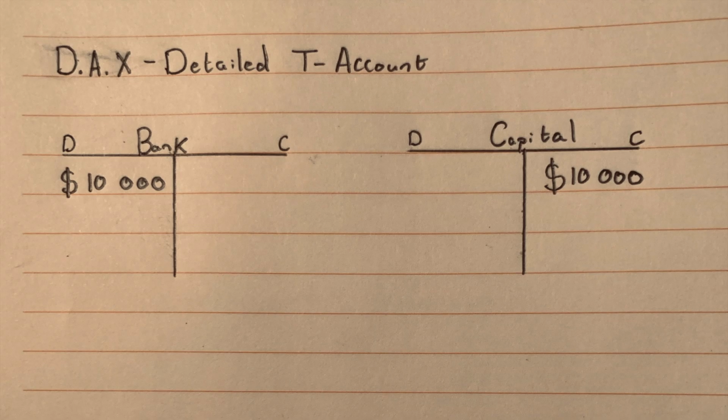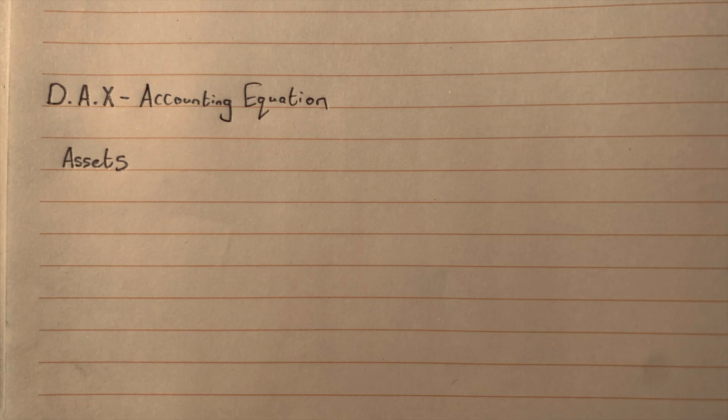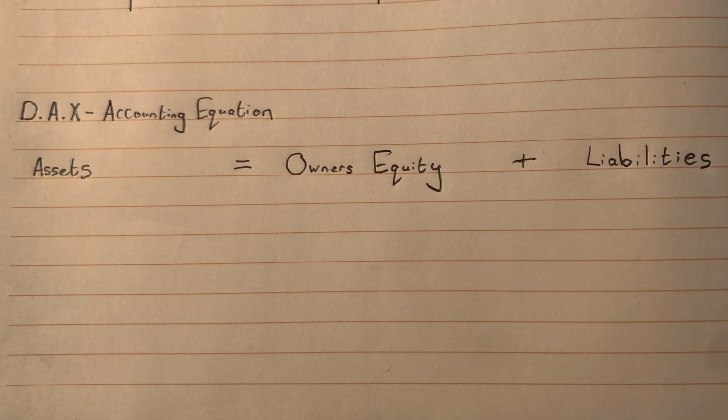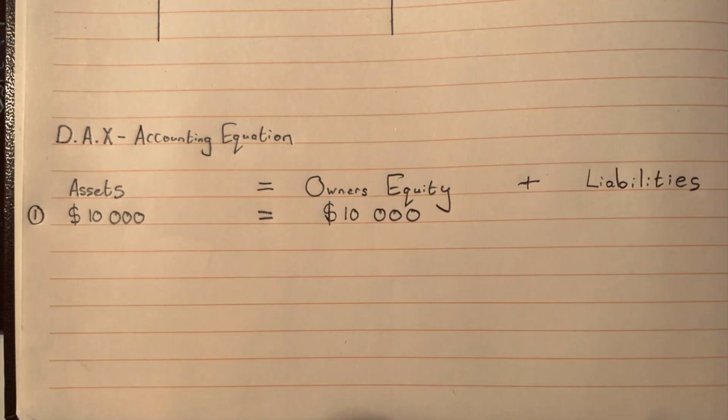But now, let's check ourselves in terms of the accounting equation if we actually balance. Now that we've got the accounting equation up, let's see how it's going to affect it. We remember that the 10,000 Rand is a deposit to the business's current bank account, so it's going to increase the assets by $10,000, and it is a capital contribution from the owner, so it's going to increase on the owner's equity side as well.